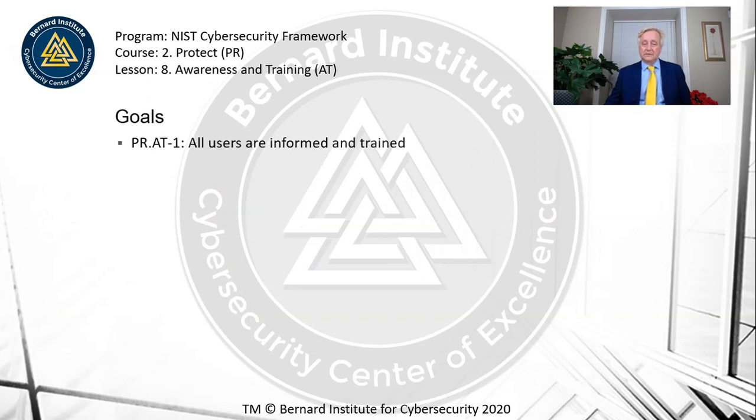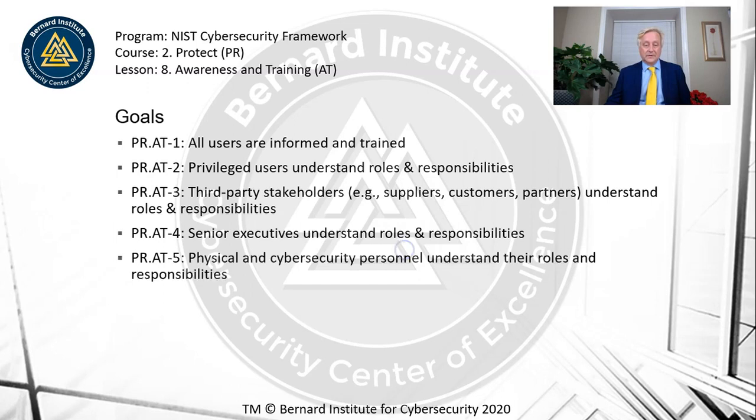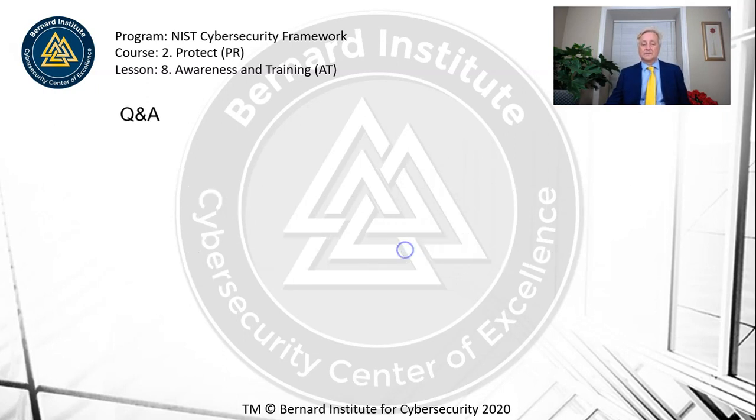The goals for awareness training are: Goal 1, all users are informed and trained. Goal 2, privileged users understand their roles and responsibilities. Goal number 3, third-party stakeholders, suppliers, customers, partners understand their roles and responsibilities. Goal number 4, senior executives understand roles and responsibilities. And goal number 5, physical and cybersecurity personnel understand their roles and responsibilities.